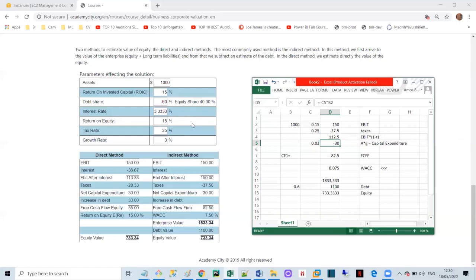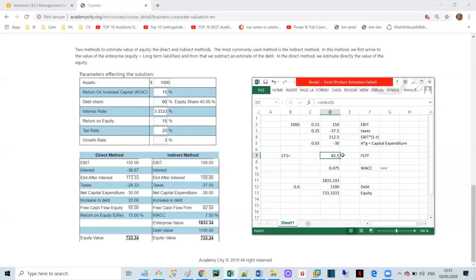Whatever is left, to whom does that amount belong? There are only two parties it belongs to. It's paying the interest out of it, and whatever is left will be available to distribute as a dividend. Does that make sense? Yes, thank you. Okay, wonderful. We'll also see another way in a minute, a little different, but it gives you exactly the same result. But that's a really clear point.